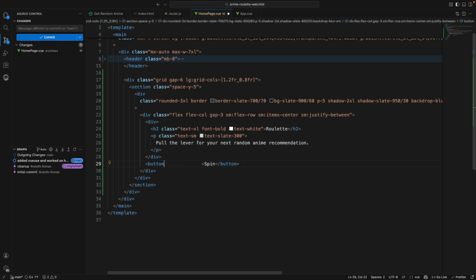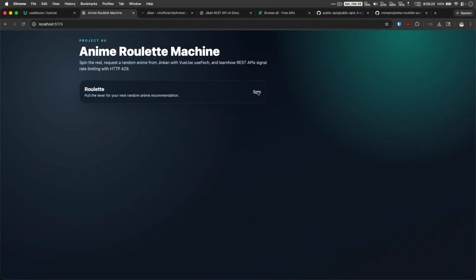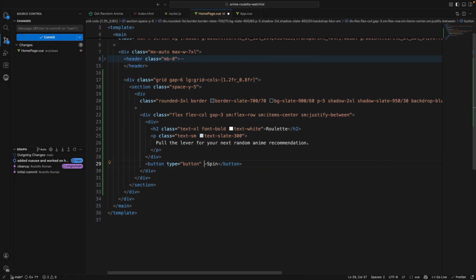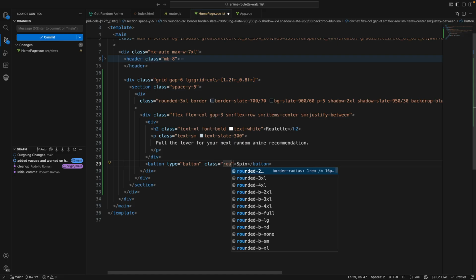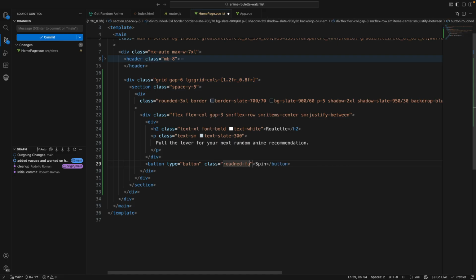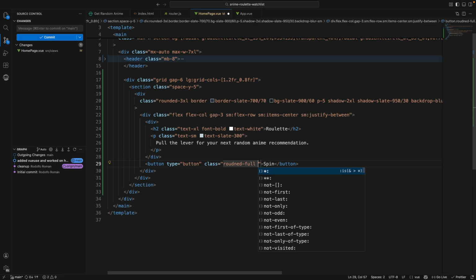And now let's make the button work as a button. Let's do first this type button. This is just for the area elements, so we read that this button is actually a button. And let's do a simple class of rounded full with a border.